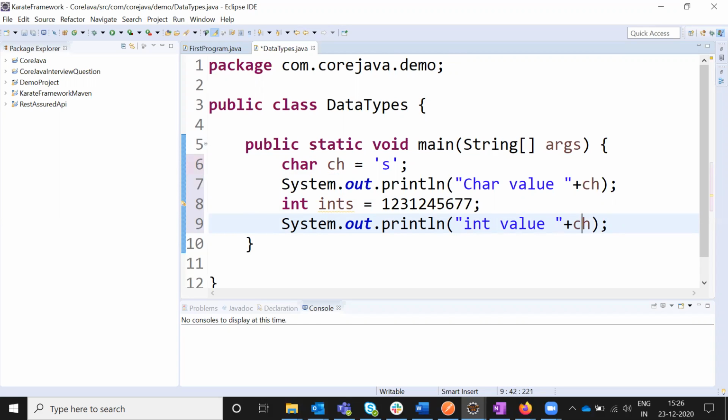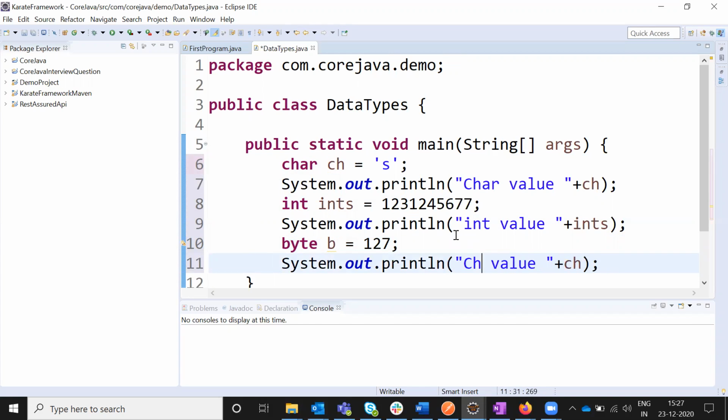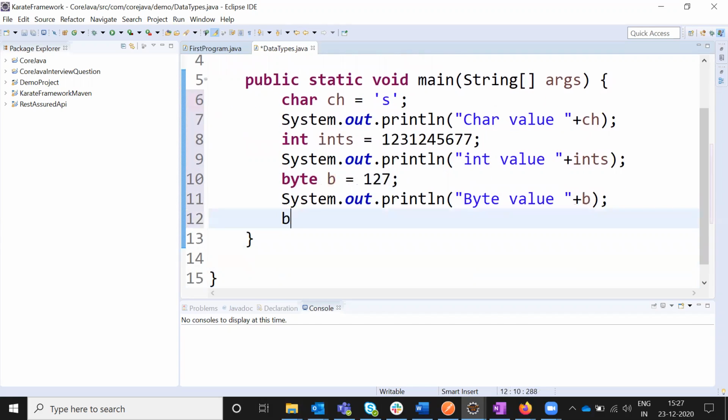Int value ints, and I'm going to declare byte. Byte b equal to the first value 127. Byte value b. The same way I'm going to declare boolean bl equal to true or false. It will accept, right?